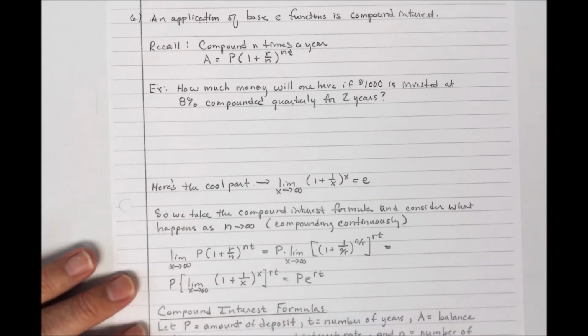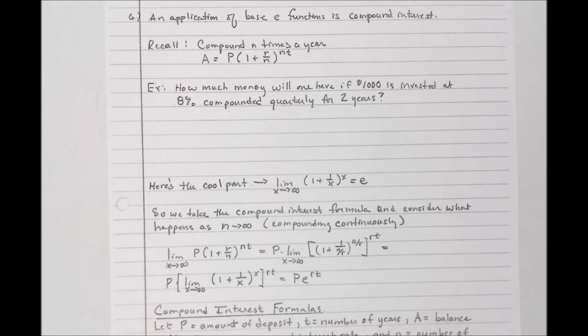Now, one of the applications, besides, of course, half-lives, would have to do with interest. You guys learned simple interest. Interest equals principal times rate times time. Oh, my goodness, probably in middle school. Not even maybe before that. Compound interest, we talked a little bit about in pre-calculus, and I'm sure you saw it in Algebra 2.